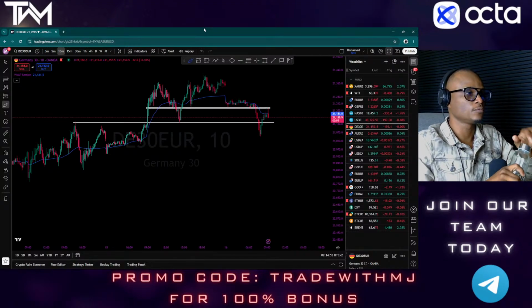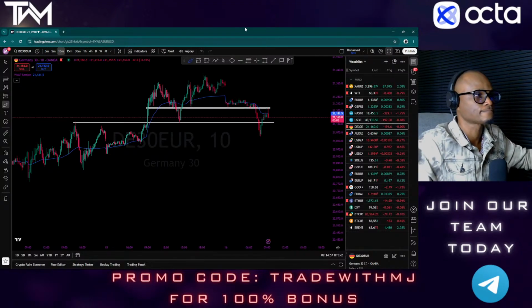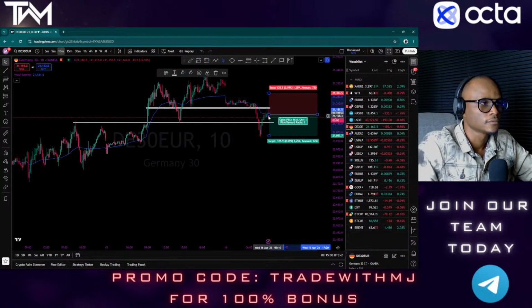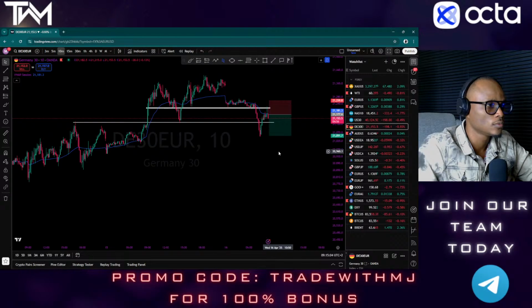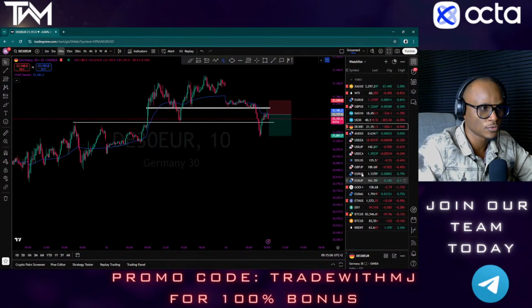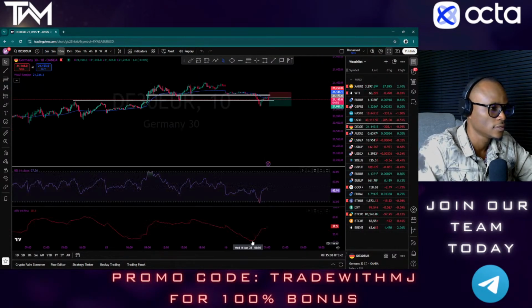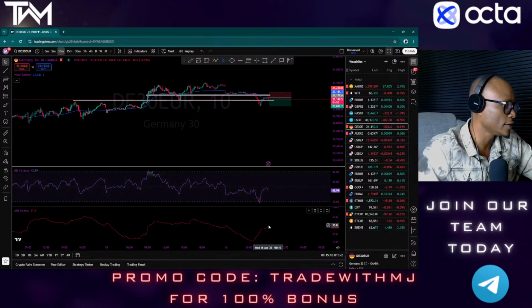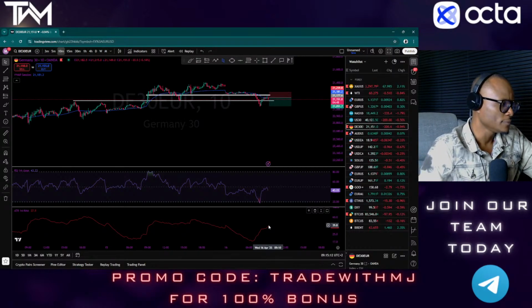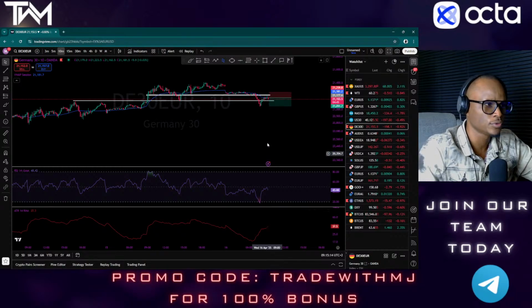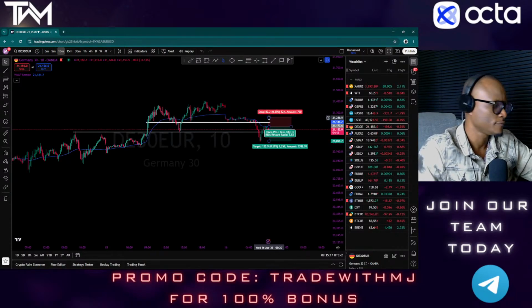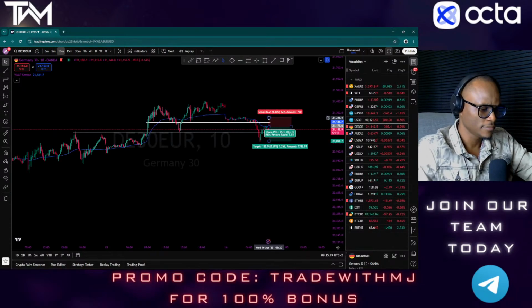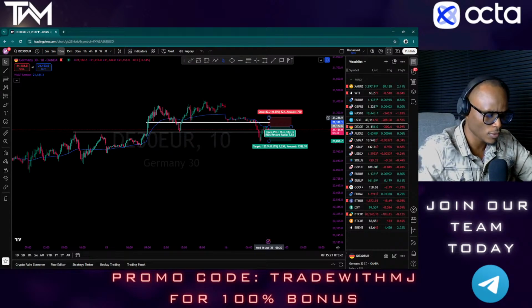I just like the fact that we are closing below our VWAP. Put my stop loss just below. I just hope this thing doesn't go without us. According to my ATR, I'm looking at 37 or 30. Let me put it on 40 pips, then maybe do it times 1.5.